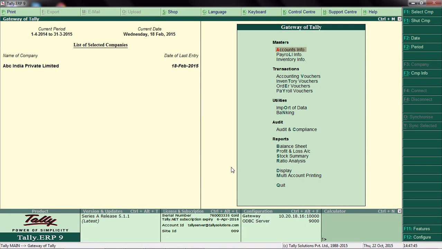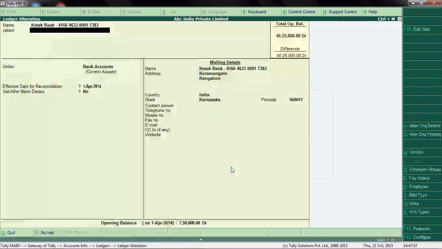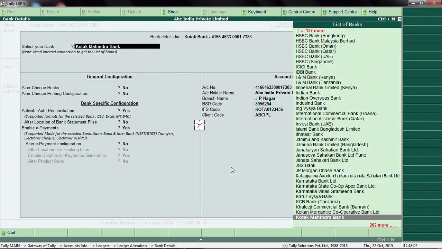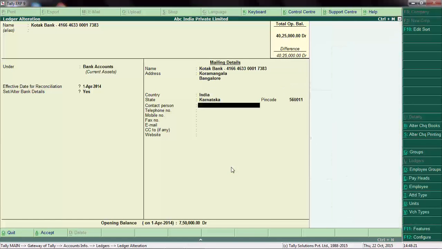So the last thing I'll show you, as we have shown with enabling batch, is how it shows without enabling batch. I'll go to alteration of bank. Here I'll enable alter e-payment. I'll disable enable batches for payment instruction. I'll press enter. Here also I'll save the details.